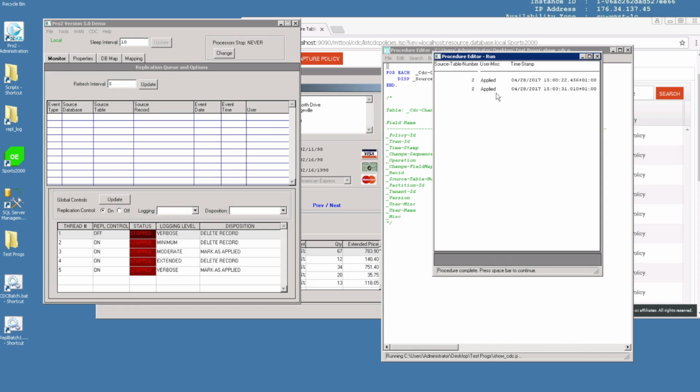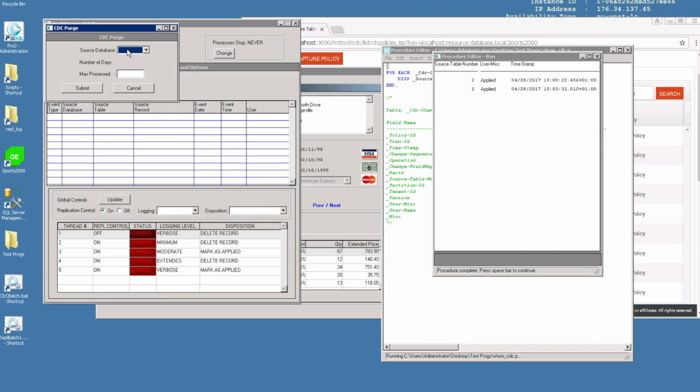And also notice, since I am marking these as applied, there are CDC processes for purging that information. You can schedule purge jobs. So if you're leaving applied around for some reason, maybe you're doing validation on replication, and for a few days you want to run mark as applied versus delete, then you would probably want to schedule purge to get rid of those. And there is retention days associated with this.